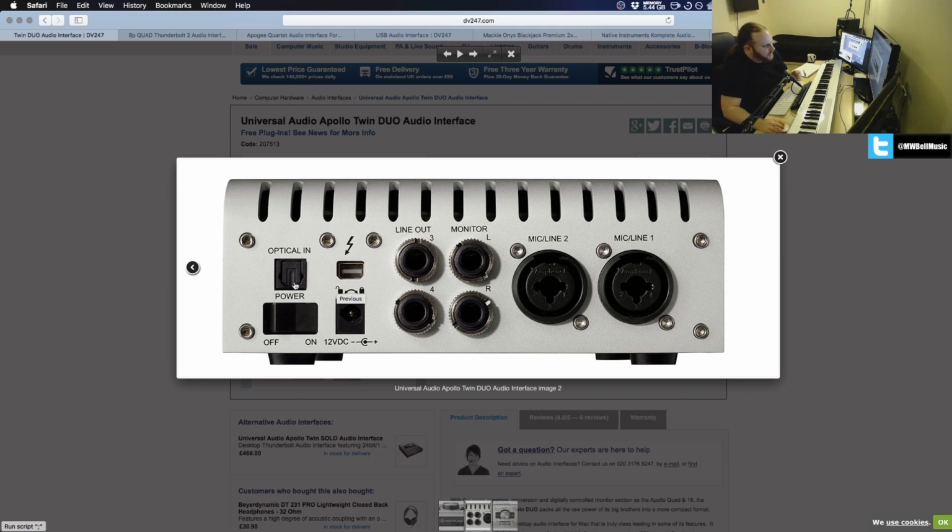Optical in is talking about DAT, or ADAT, digital audio tape, which is going back in the day. I don't think many of you guys are going to use that, but if you have got an old 8-track or something that uses ADAT, you can connect that into this to then go through the analog to digital process and record it into your DAW.